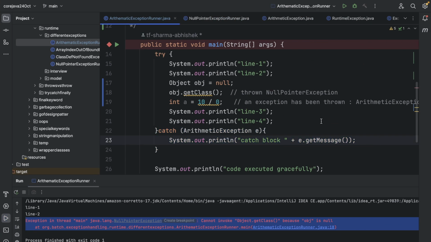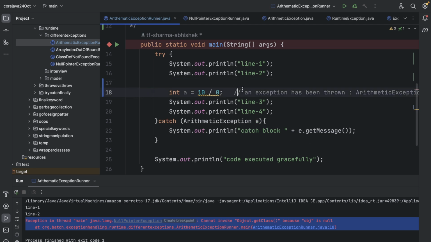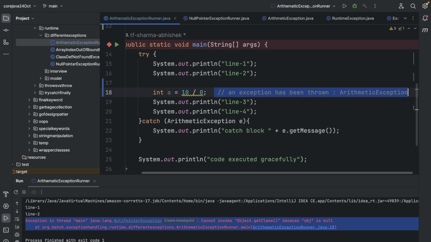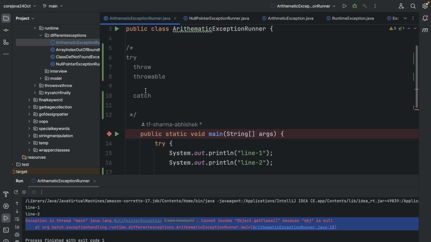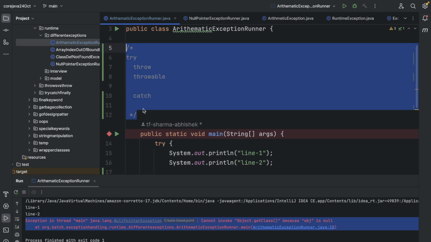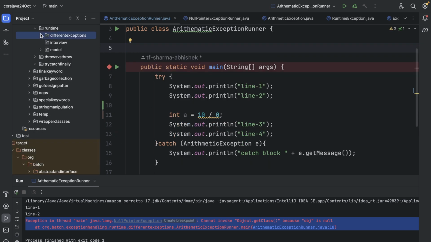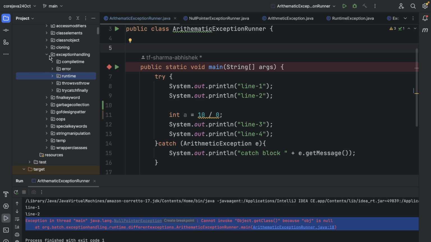Okay, let me just remove this and remove this as well. All right. Let's go now to our throws versus throw, exception handling.